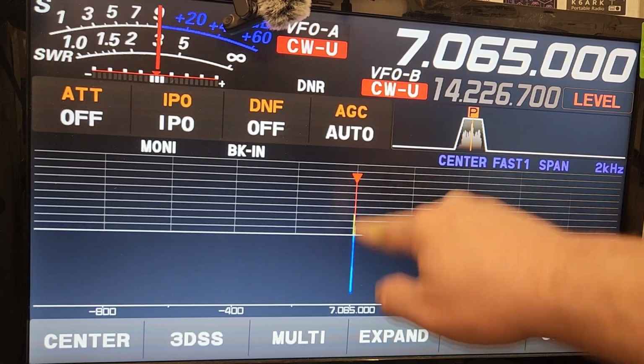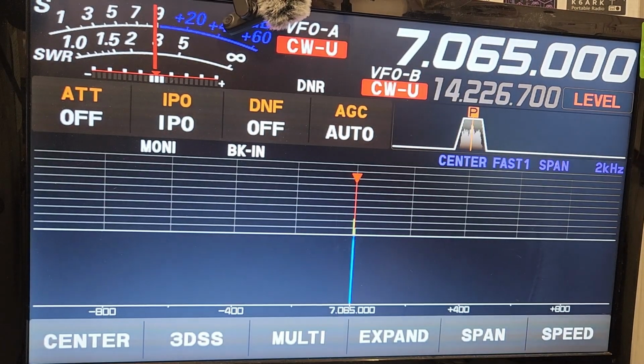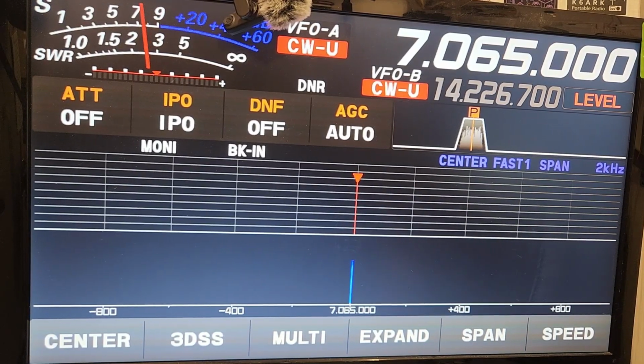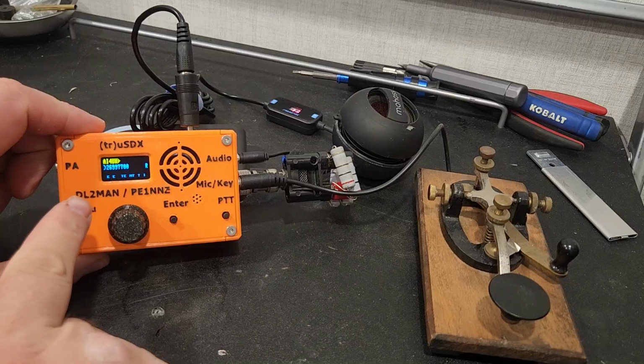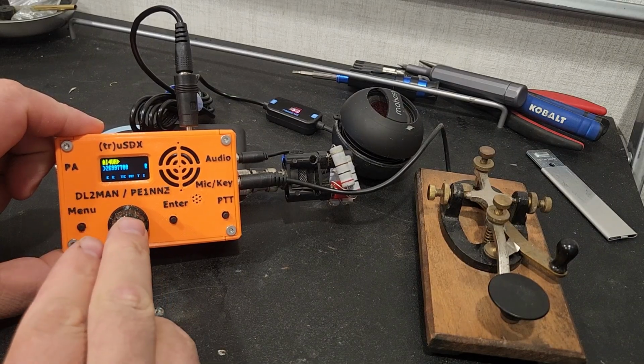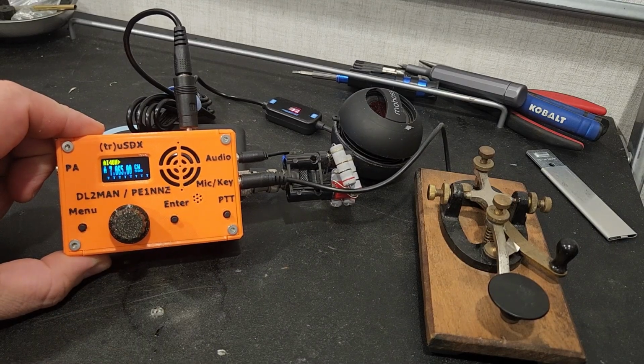You can see not only am I right on here, but also on my little dial, I'm right in the center. Also, I've got a spot button on the 710, and I hit it, which automatically does the fine tuning to find where the carrier is, and it found it right there at 7065. So let me get you back on the little truSDX. That's where we ended up, 269-97700. Every one of these is going to be different, so my setting's not going to work for you, and your setting's not going to work for me.